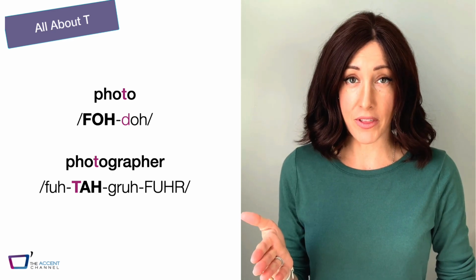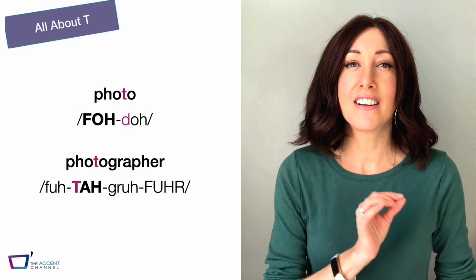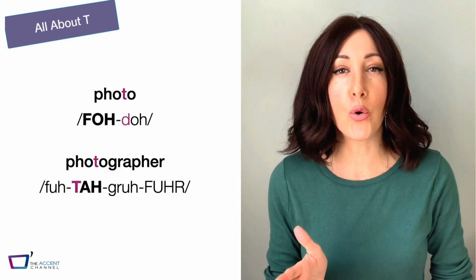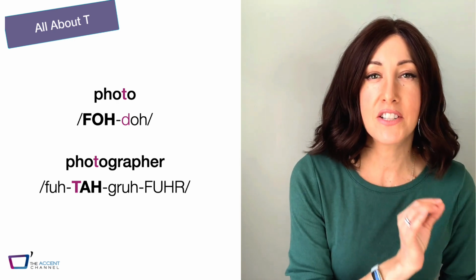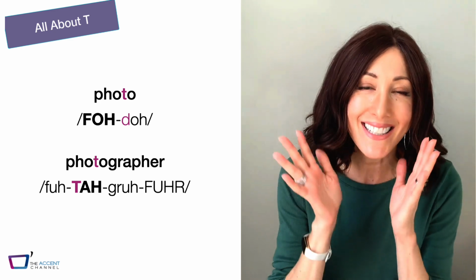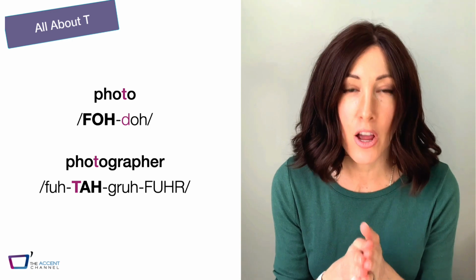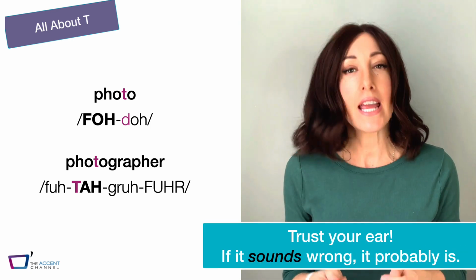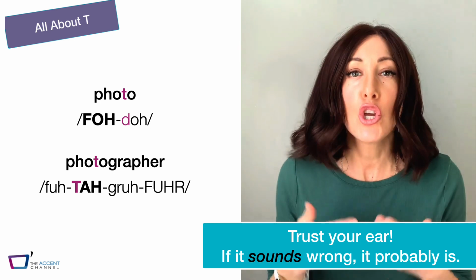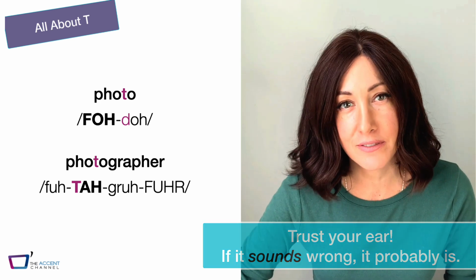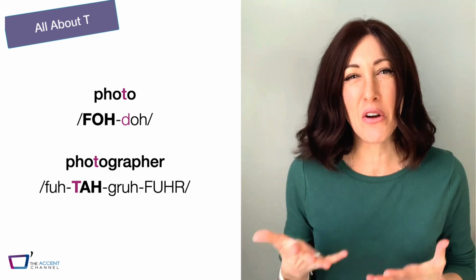Let's try both of those words. Photo with a light D, photographer with a true T. Photo, photographer. Now I know this gets really tricky, but this is what I tell my students. Trust your ear. If it sounds wrong, it probably is. You would know that it sounded weird if I said photographer. You would know that sounded weird.